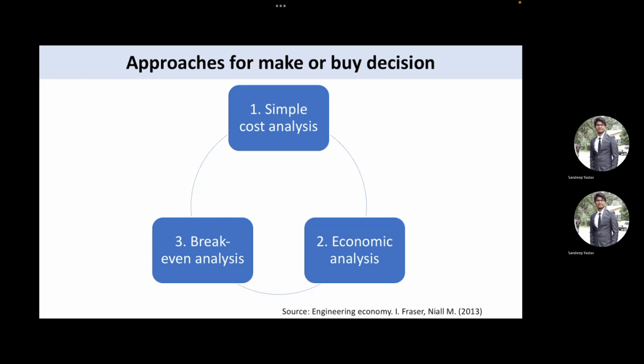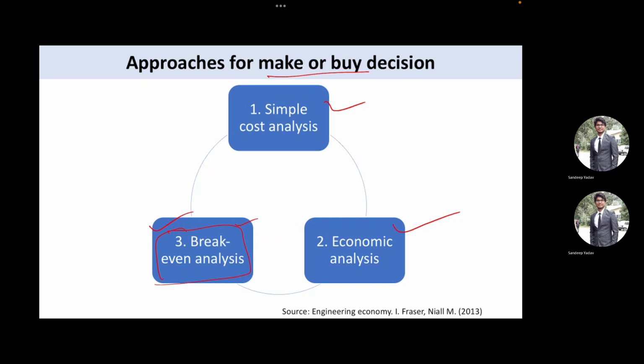Let's see what the approaches to the make or buy decision are. There are three approaches by which we can make the make or buy decision. The first one is simple cost analysis, the second one is economic analysis, and the third one is break-even analysis. We have already studied break-even analysis, and I will just review it in this lecture. So let's start with simple cost analysis with an example.